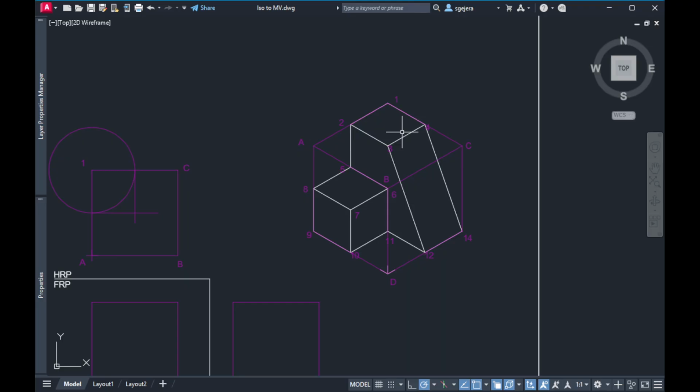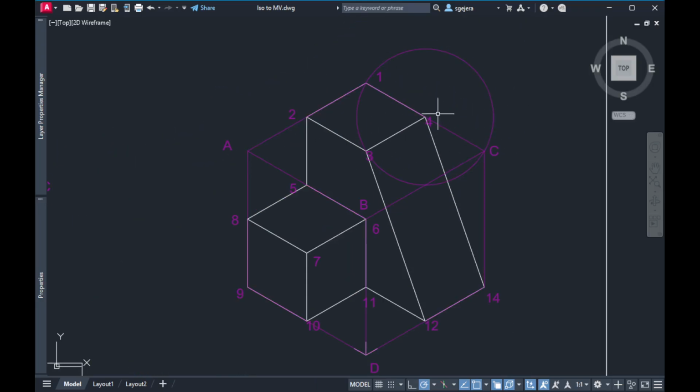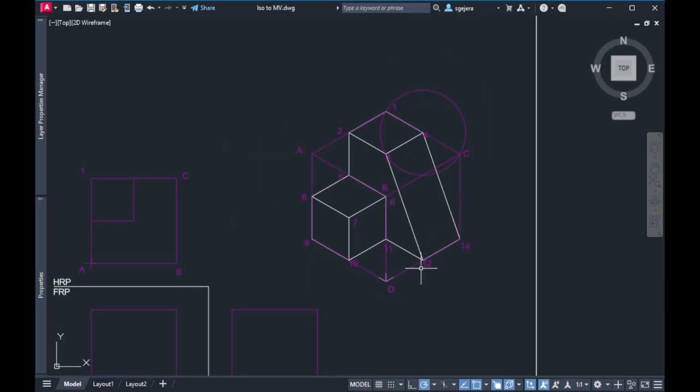Di ba, parallel lines always appear parallel in any view. So, whether that's an isometric view or a multi-view, they will always appear parallel. So, ito, this is parallel to this one. So, kaya pwede ko siyang i-create like that. Pero pwede rin naman, you can also measure, no? Kunwari ito, I can measure this distance from this distance, so 4 to 3, I can measure it because it is along or parallel to the x direction.